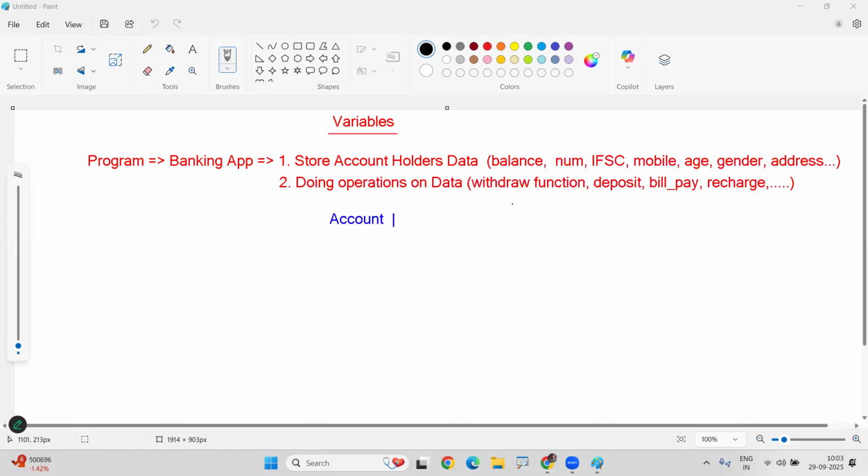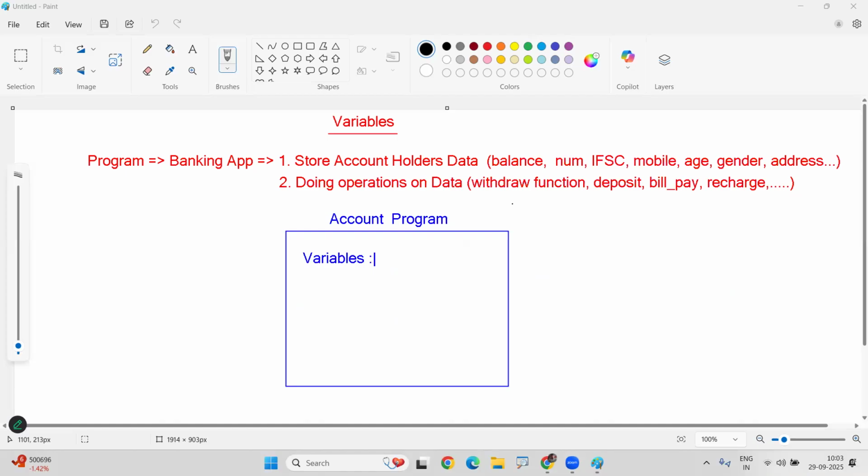So every program contains only two things. One is variables. Variables are used to store information. Plus, second one is functions.